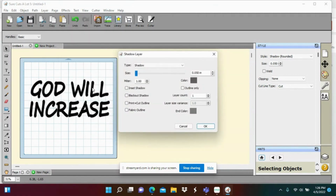Right? So if you look real close, it changed. There's a little shadow behind there. But I want it to be a little thicker like hers, so I'm going to push the 0 right here and delete it in front of that 5 and put a 2. And then I am going to go right here where you see it's a 1. I'm going to click that arrow and it'll give me a second layer.